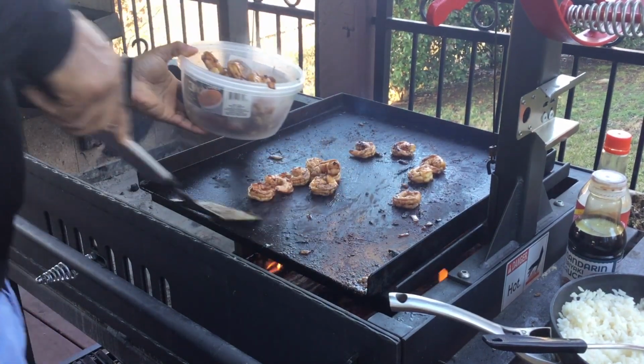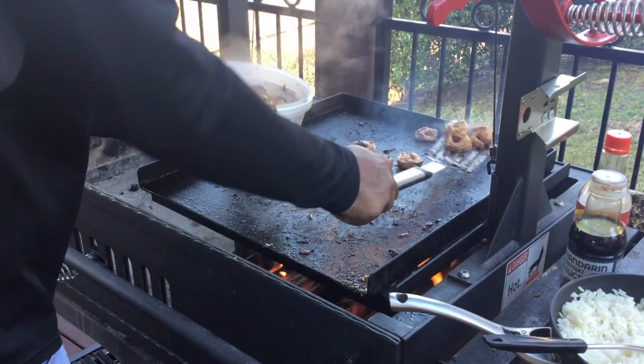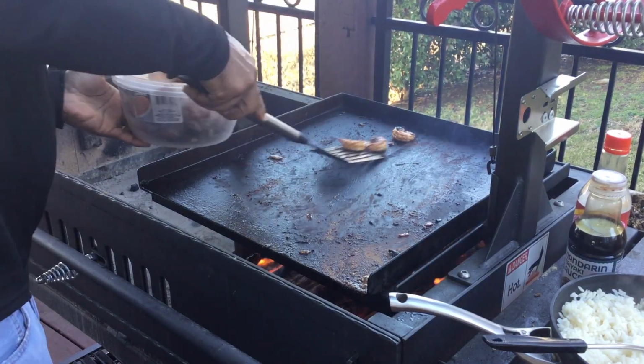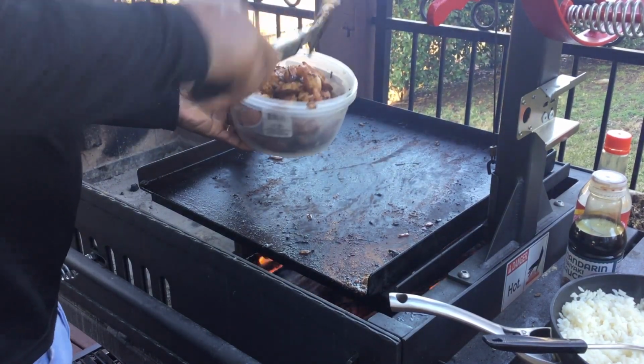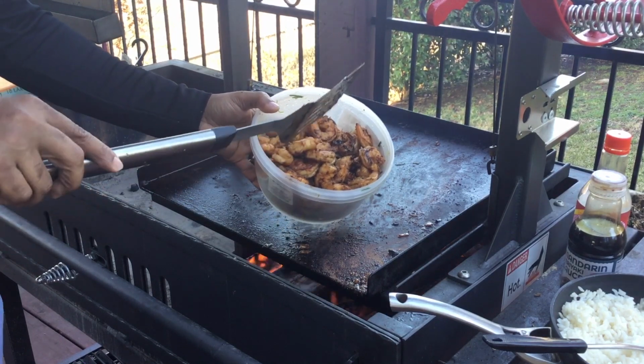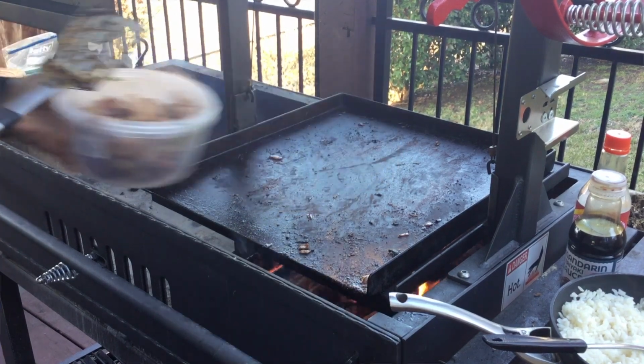Can't lose any shrimp. Drop that, you might stick your hand in the fire to get it. No shrimp can be lost here. All right, our shrimp, look how beautiful that is. Golden brown, marinated in teriyaki and salt, pepper, and garlic. Okay, on to the next step.